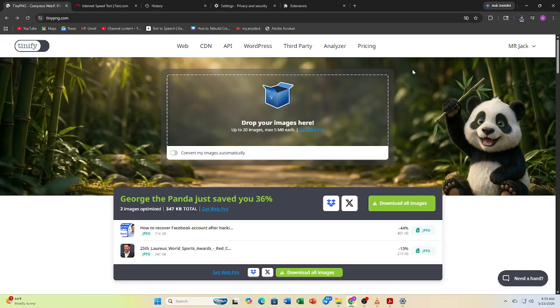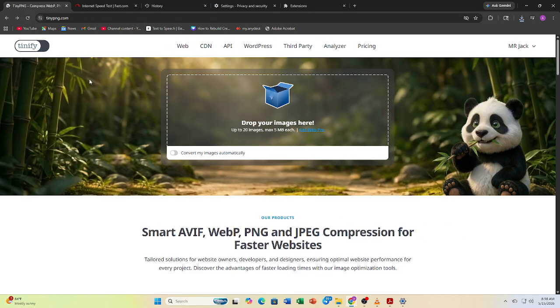Next, upload the optimized images to your website and replace the old versions. This helps pages load faster for visitors. Finally, reload your website and test the speed again. So, compressed images usually improve page load time and overall performance. And that's how to improve website speed by compressing images using TinyPNG in 2026.